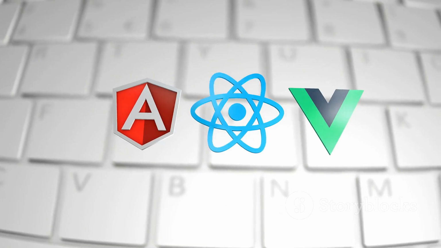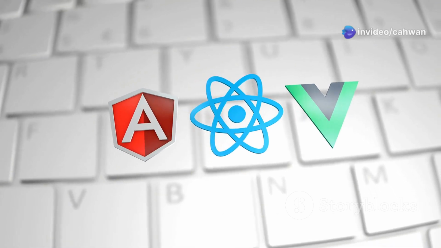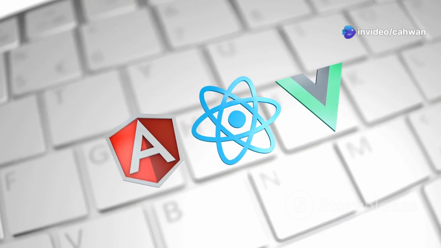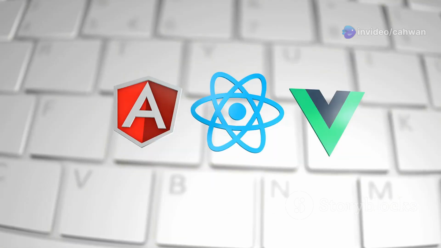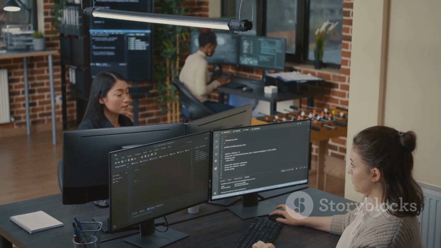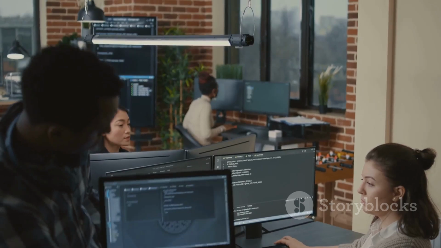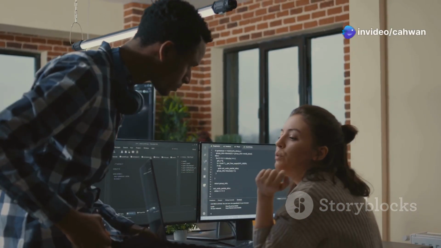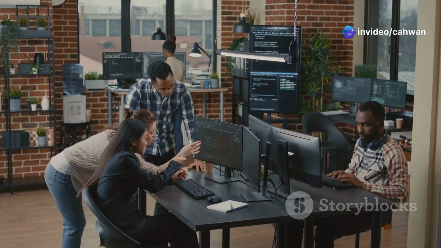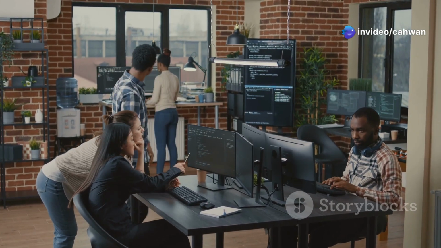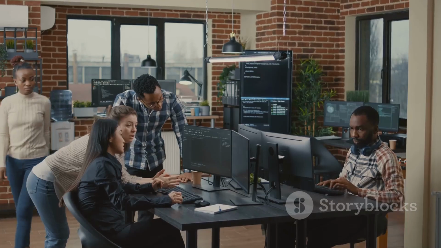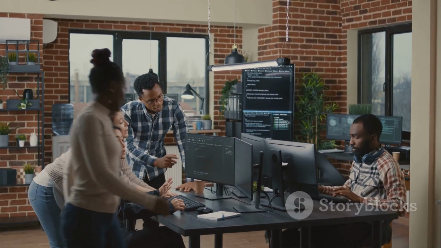Remember that Express.js is just a tool, albeit a very powerful one. It's the foundation upon which you can build complex and scalable web applications. Mastering it takes time and practice. Embrace the learning process, experiment with different features, and don't be afraid to make mistakes. Each error is a learning opportunity. Don't hesitate to seek help from the vast and supportive Express.js community. There are numerous forums, tutorials, and resources available to assist you.